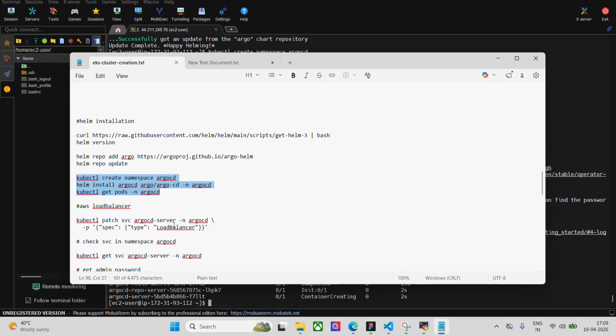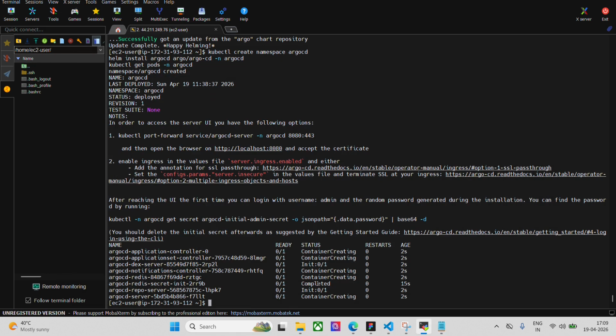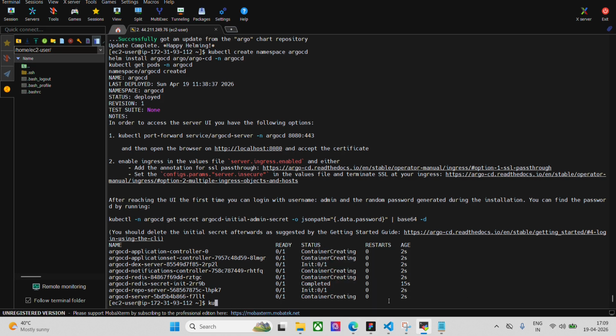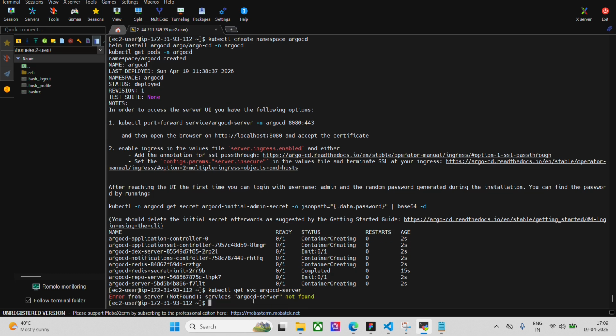Now we need to patch the service. Currently our Argo CD has an IP of, let me check, kubectl get service argocd. Okay, I think I need to switch to the namespace first.